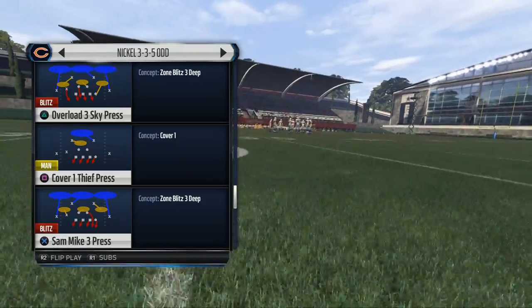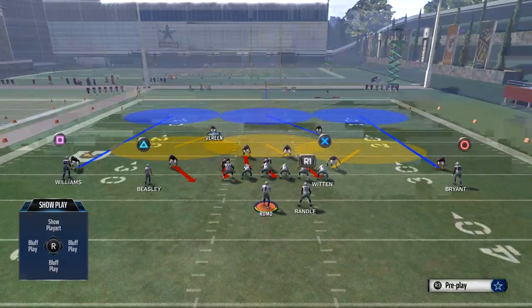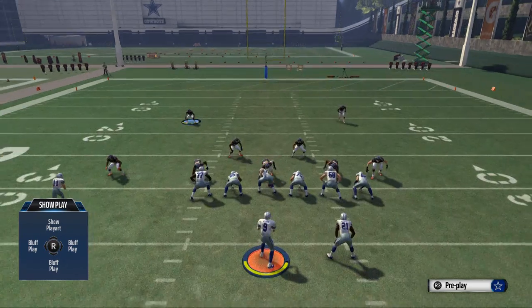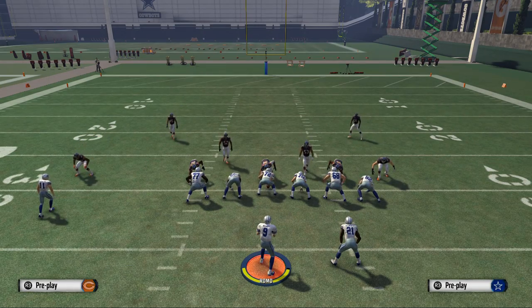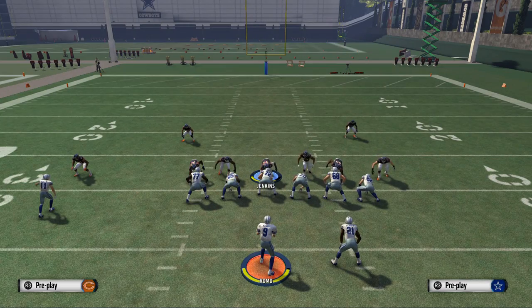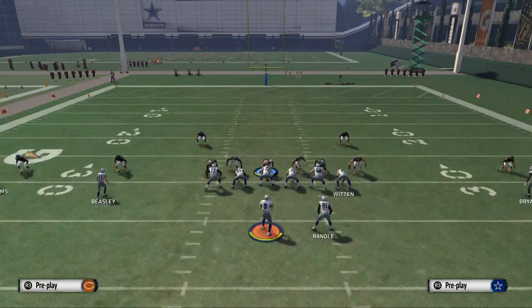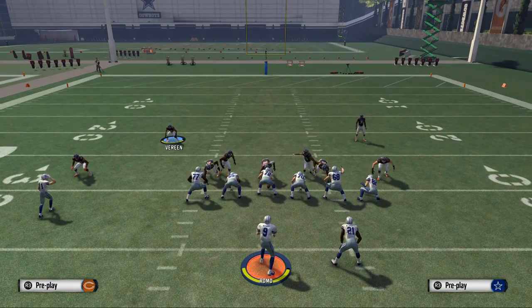This is to go in complement with Sam Mike 3 press. Overload 3 sky press. Okay. So now you see the play is set up as so. Remember, you know, from the last video, our setup is to baseline, show blitz. This is going to bring this linebacker into the gap. Then we're going to crash our defensive line, and we're going to pinch them. From that point, our basic pressure should be set up.